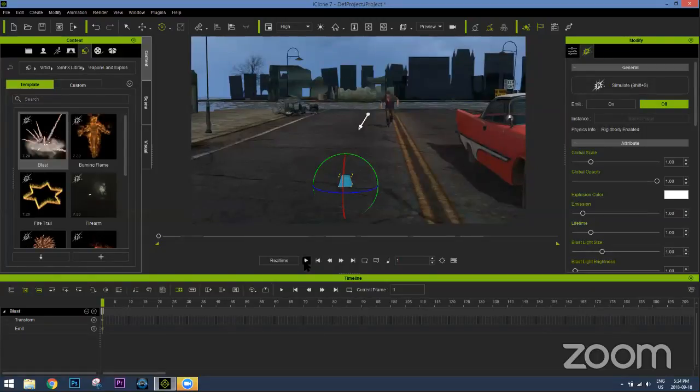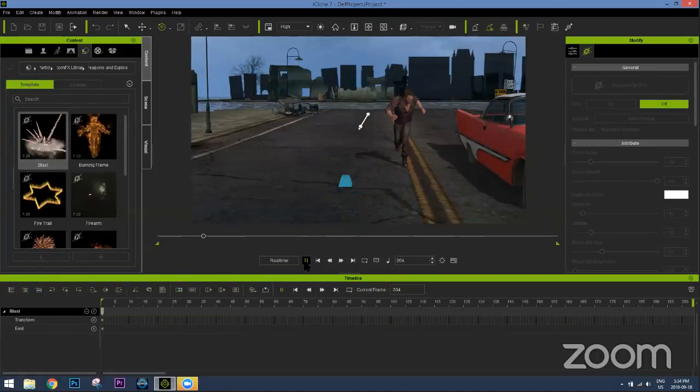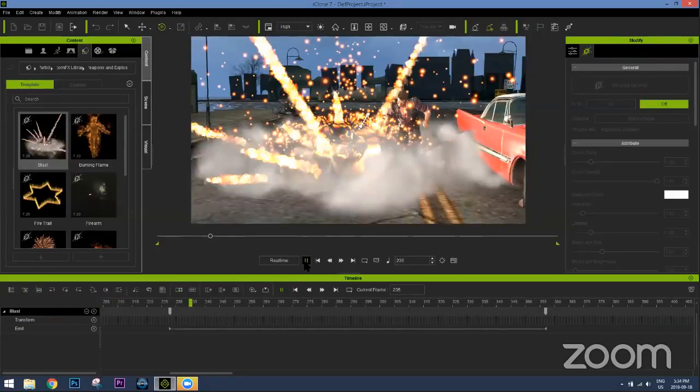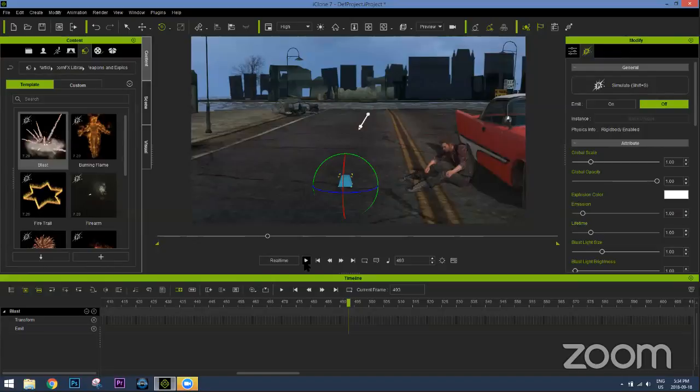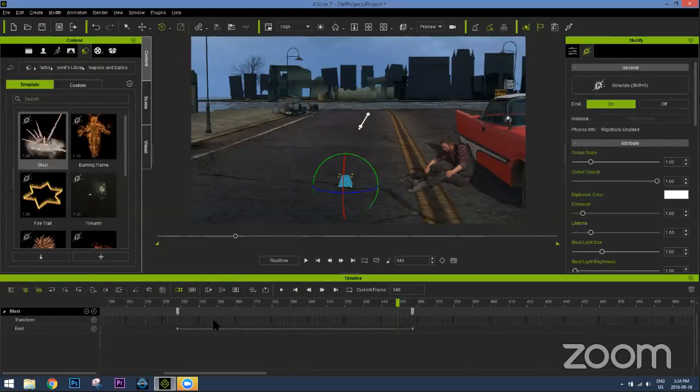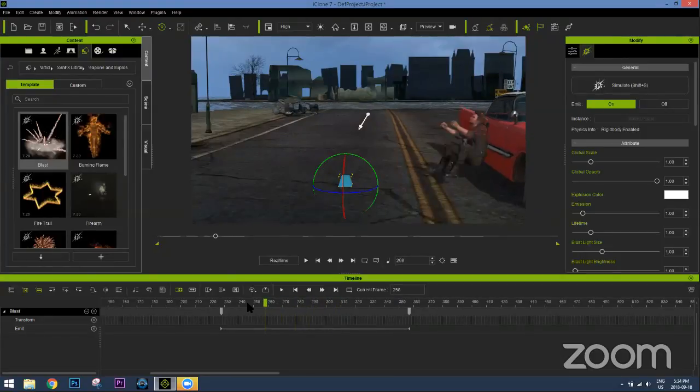Okay, so fairly simple stuff. Again, we'll just play through that one more time, having Zane get blown up by this random explosion. Now, another thing we're going to add in there, we're going to add a couple things, some fire and some smoke as well. And if we have time, I might be able to get back to the curve editor if you guys have any questions about that as well. I just did this process with only using transition curves.